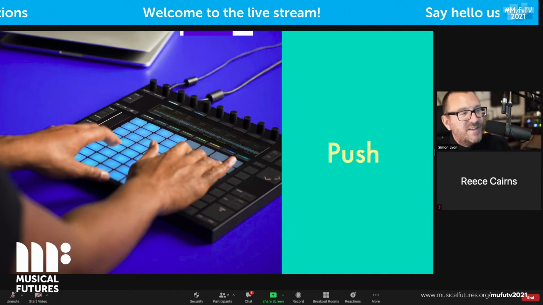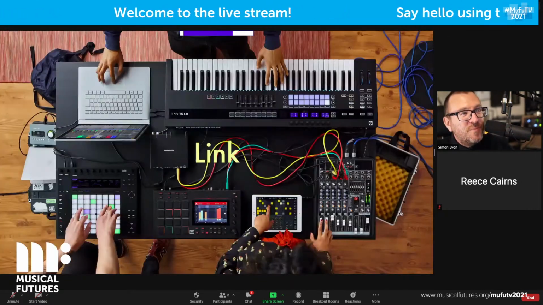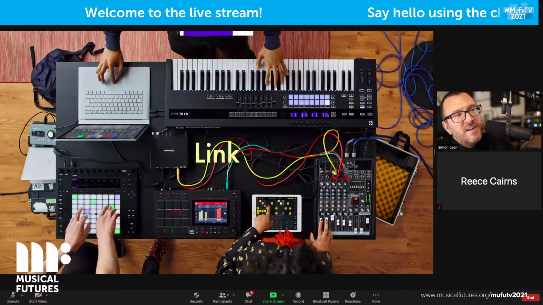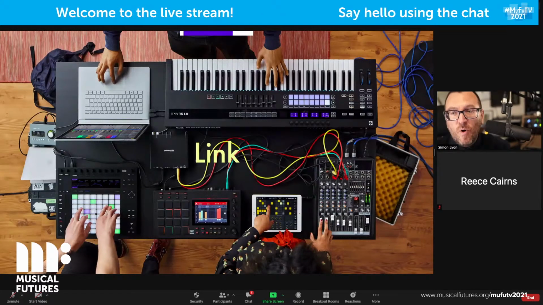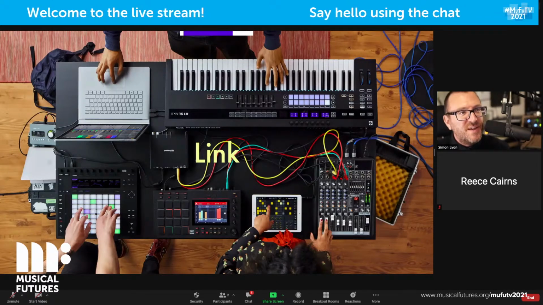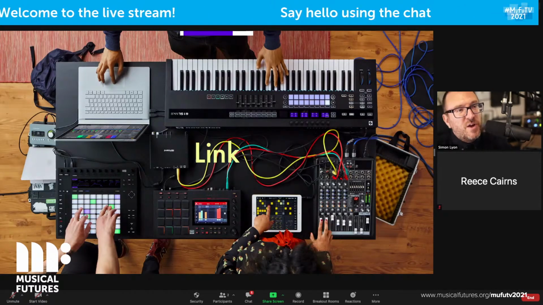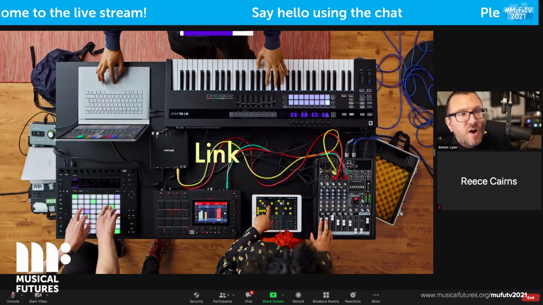That's kind of a good way to think of it. Also, we have Link. Now, Link, if you're not familiar with Live, this probably won't make as much sense, but it's certainly something to think about. So Link is what we call Ableton Link, and it's in all kinds of devices.